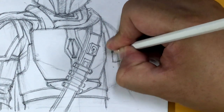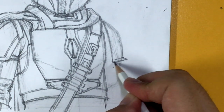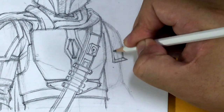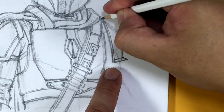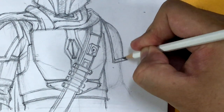And then lastly, we're down to the shoulder. We're going to draw the lip of this shoulder pad right here first. So we did this one already earlier. This is going to go up, so it makes this L shape. And then this just goes outward and then down.